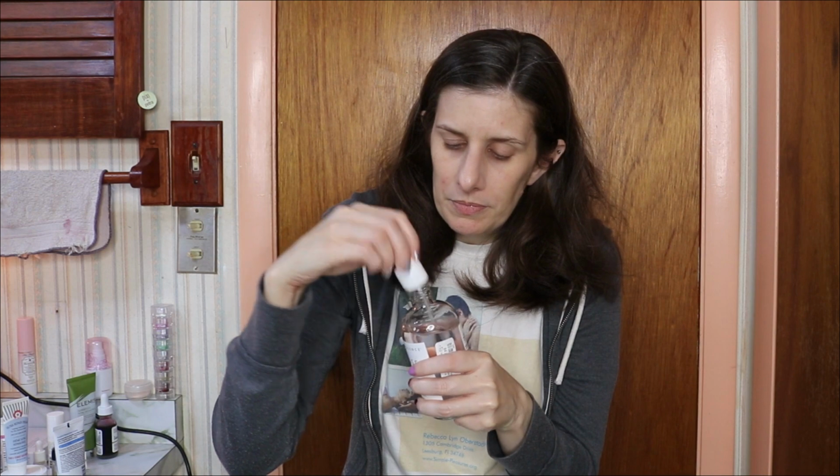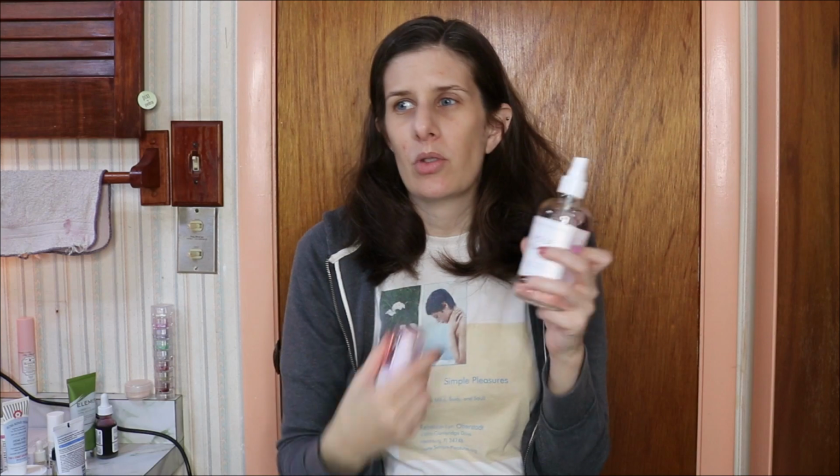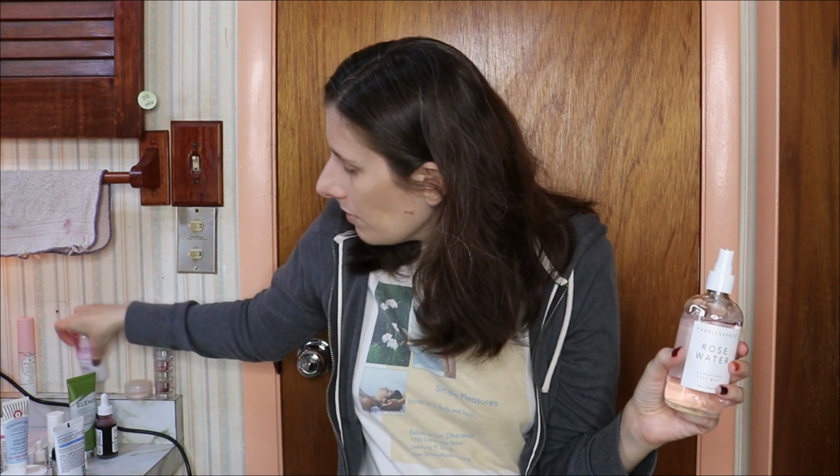I wish there wasn't fragrance in here. It smells nice on its own. But I can tell there's added fragrance to it. It doesn't smell like a true rose fragrance. And I have this one here from Wet n Wild. This one smells more like the dead rose petals, where this one smells more like a fake dead rose petal, if that makes sense. And the Sephora one smells more like the Wet n Wild. So it smells more like a real, dead, dried rose petal.